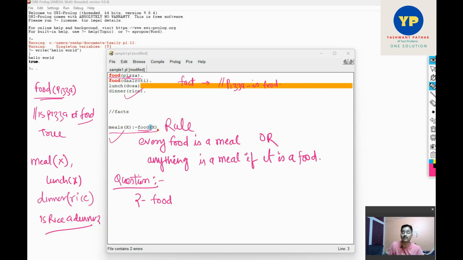So it will return true. If you put anything inside this excepting rice, like pav bhaji or whatever thing that you have not defined in your Prolog code, then it will return false.